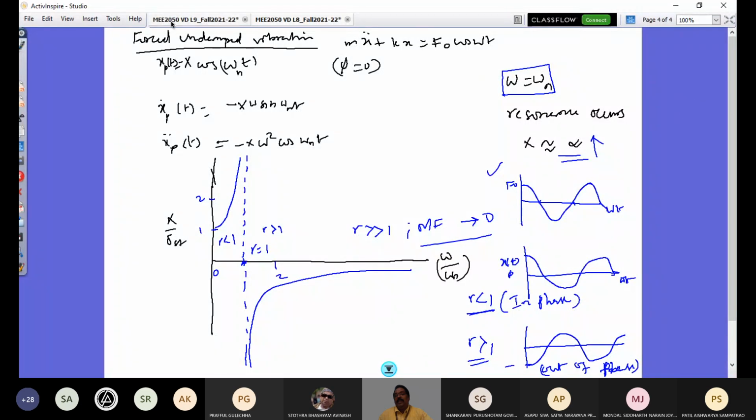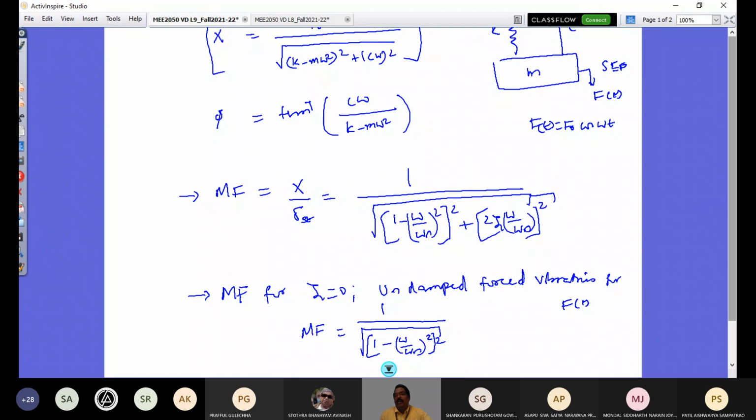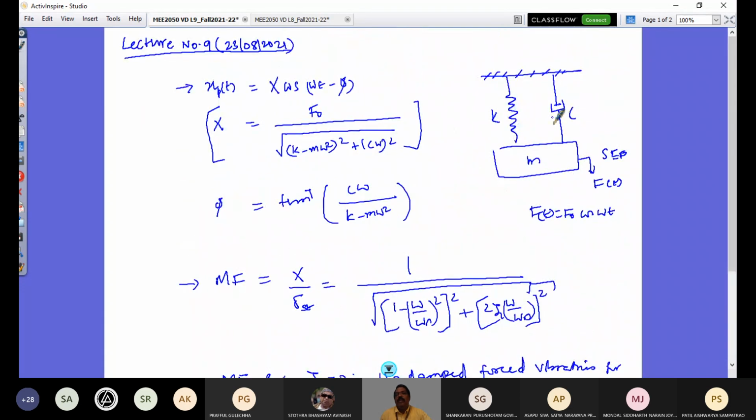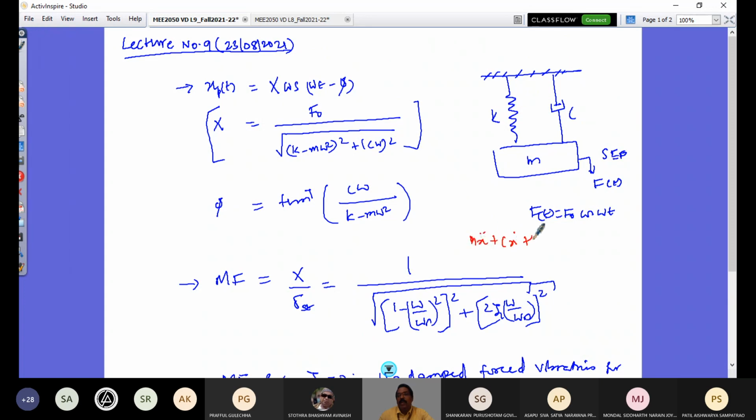Let's now get into today's class. This is the summary of what we did in the last class. I am going to start the class by looking at the total response of the system. Do you understand what we mean by total response of the system? Here in this case, you have damping. Our fundamental governing equation is m x double dot plus c x dot plus k x equal to f of t. The solution of this second order ordinary non-homogeneous equation would always have a total response in two parts mathematically, that is x of t is equal to xc of t plus xp of t.